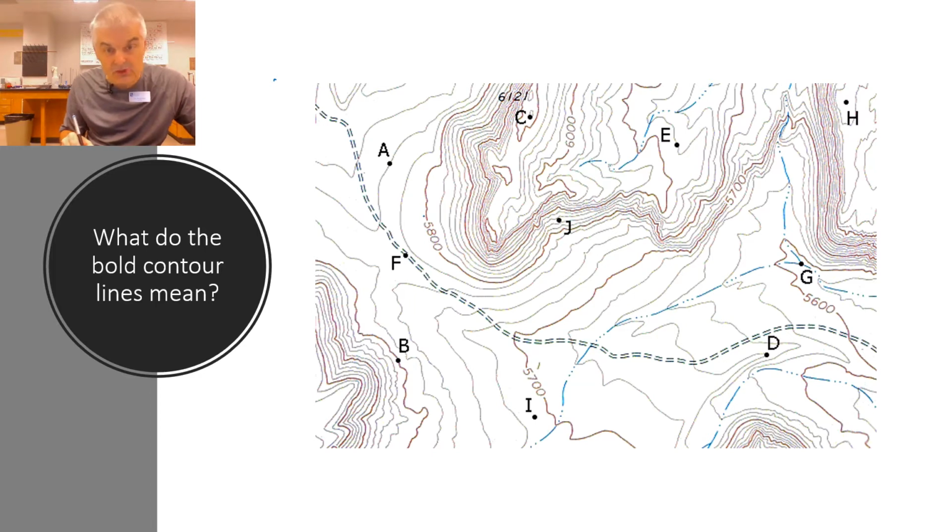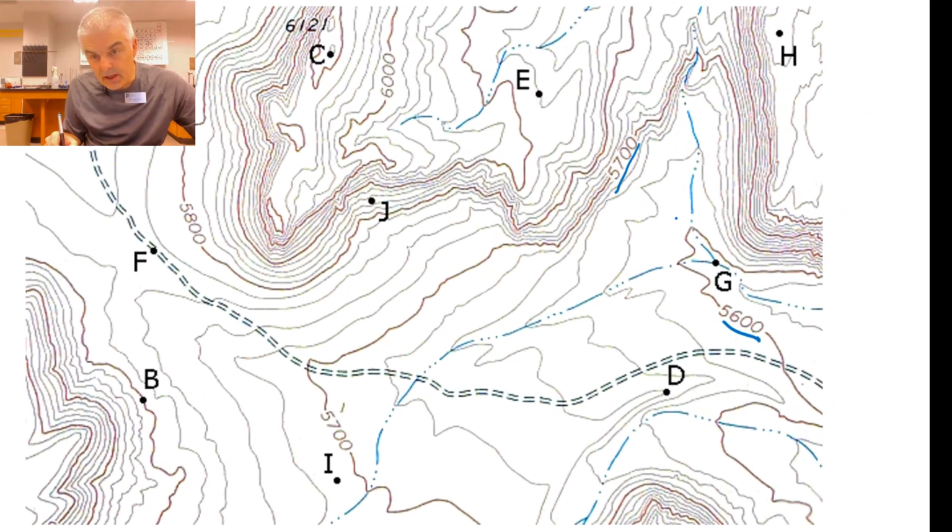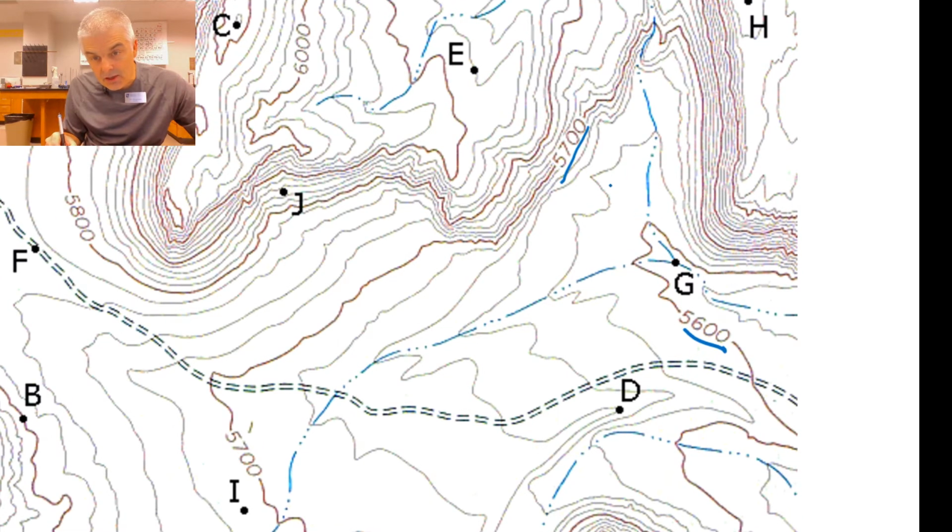So if we're looking at this map, it's not a graph, but what are you thinking? Is that the dark lines, this is 5,700, this is 5,600. So the index contours, the dark ones, in this case, would be 100 feet. I'm making an assumption these are done in feet versus meters. And then the actual contour lines, there's usually 4 or 5.